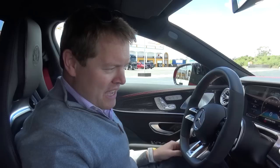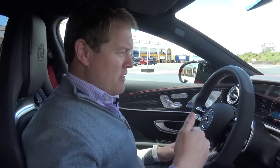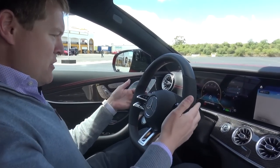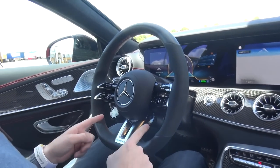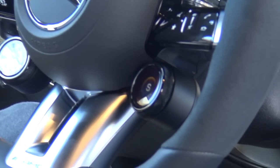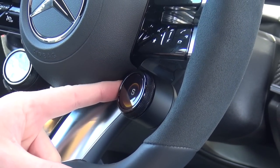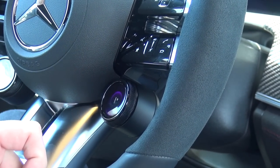It defaults to comfort mode. In comfort mode, it's going to use the battery wherever possible — it will drive under electric power if it can. You have to turn it up if you want to get the engine into action. We've got the new-style steering wheel with the two spokes on either side and touch controls right below. If I turn this up one notch, the engine starts. We're into sport mode. You can then go up into sport plus or all the way into race, or go back into electric or individual.